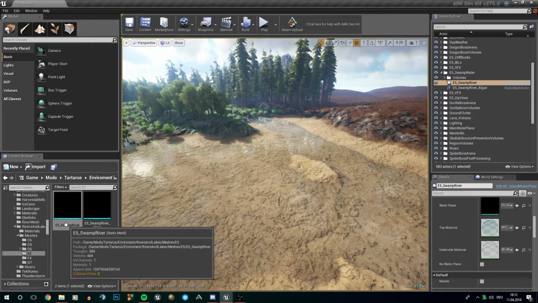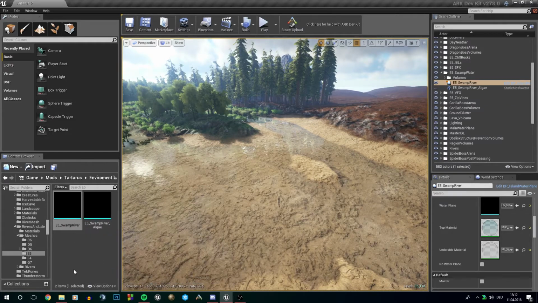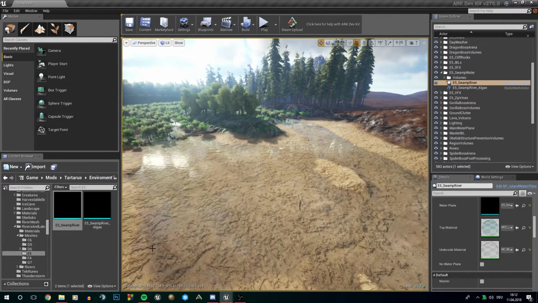So what I've done is I've exported the static mesh of my lake and of my water plane, and then I've simply subdivided it in Blender or whatever 3D program you prefer. Don't do it too often though, because you know it's still just an algae plane, so it shouldn't have billions of vertices.